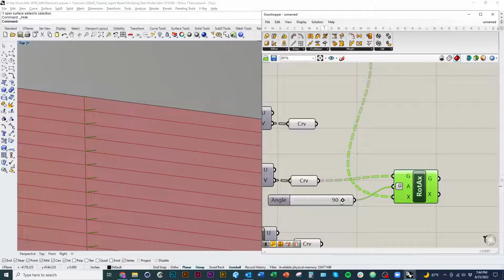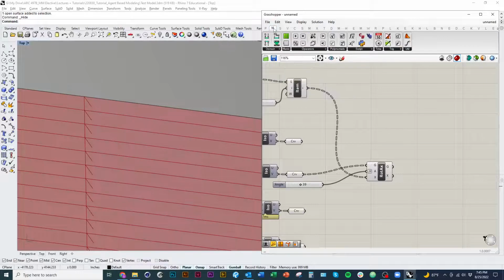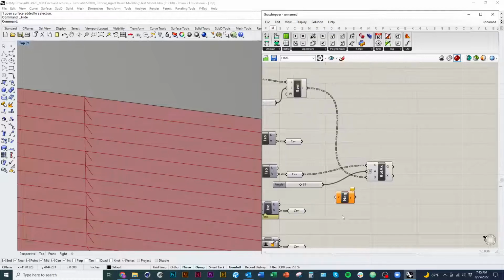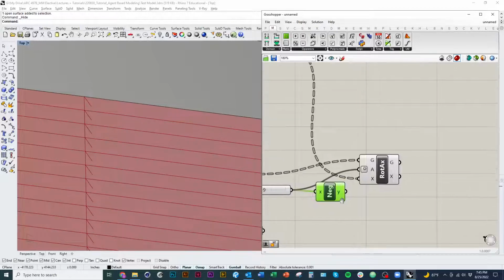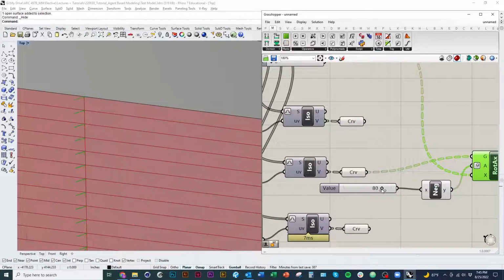And it's not quite doing what I would expect. Oh, I see, it's rotating inward. So in order to fix that, we're just going to make this a negative number instead of a positive number. So go to math, there's a quick operator for this, where we just hit negative. This makes whatever number you plug into it negative. All right, there we go. So now it's rotating outwards.